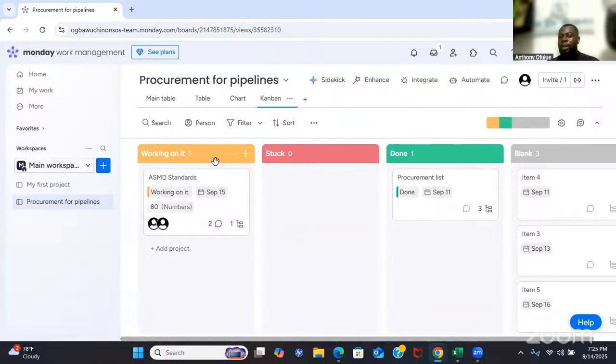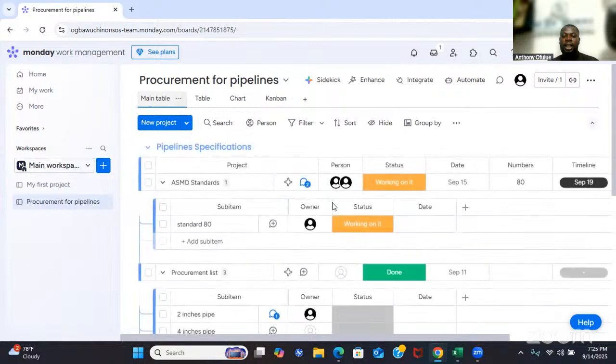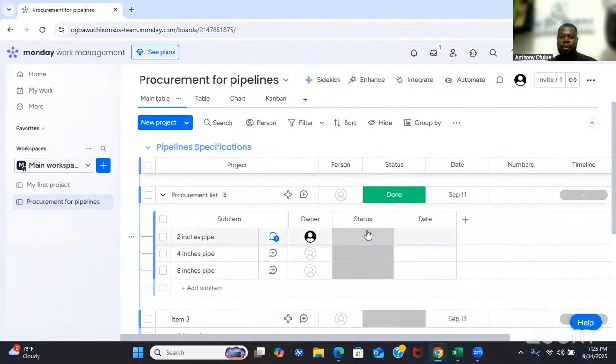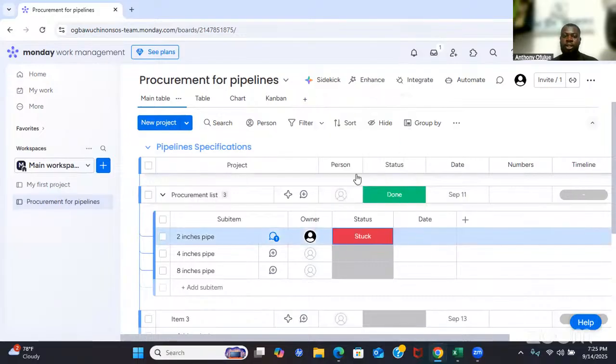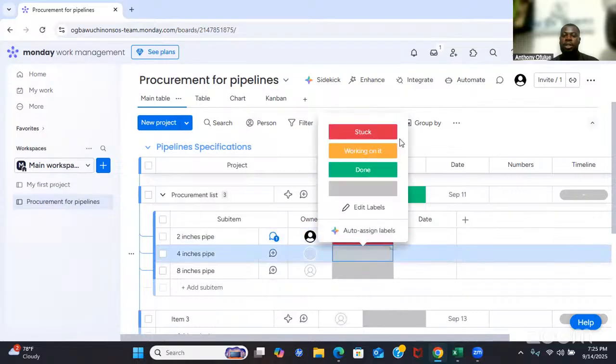It shows me people that are working on it. Now, for any project that is being stopped, when I go to this main project, click on this project, click on this project, click on done.